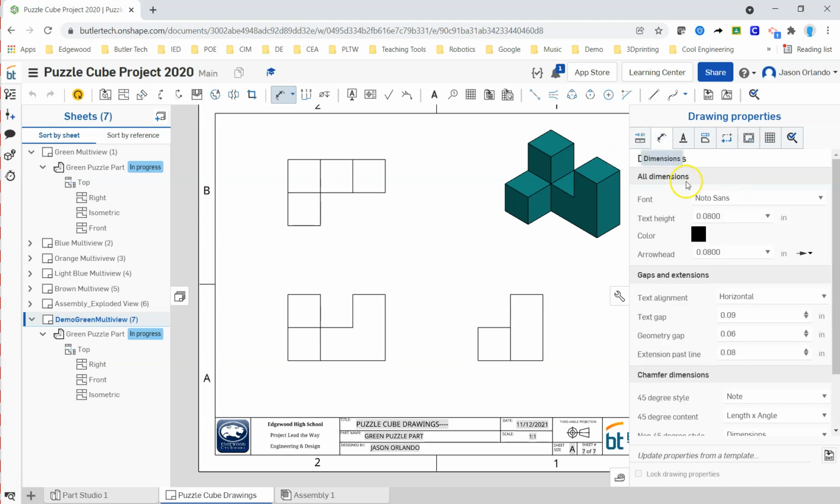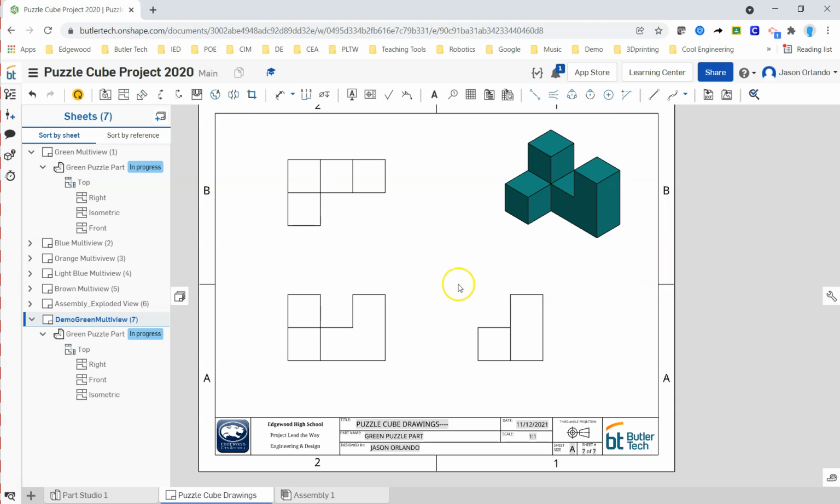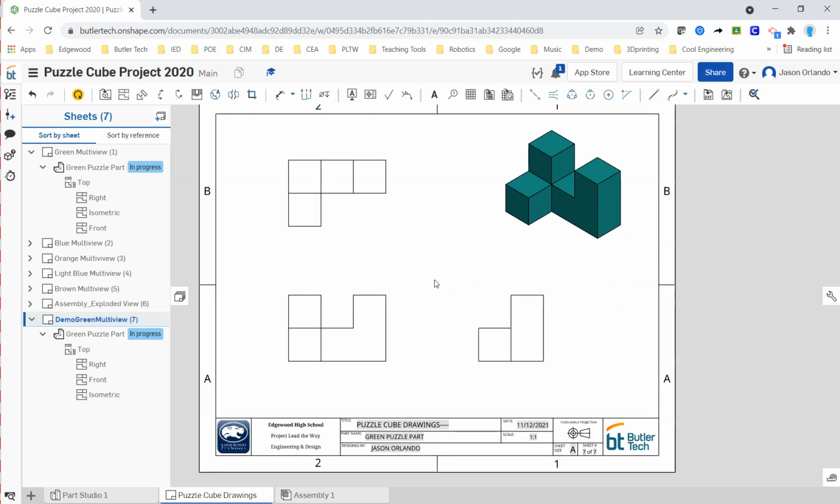And then in the Dimension tab, I'm changing my text height to be just a little smaller. It defaults at 0.12 and 0.18 for the text height and the arrowheads. And I'm going to suggest that you change it to maybe 0.10 for both. I had it even smaller than it really needed to be. Then I'm going to close that wrench menu. That gives me just a little more space for my dimensions. They don't take up as much room. The dimension tool is right here.